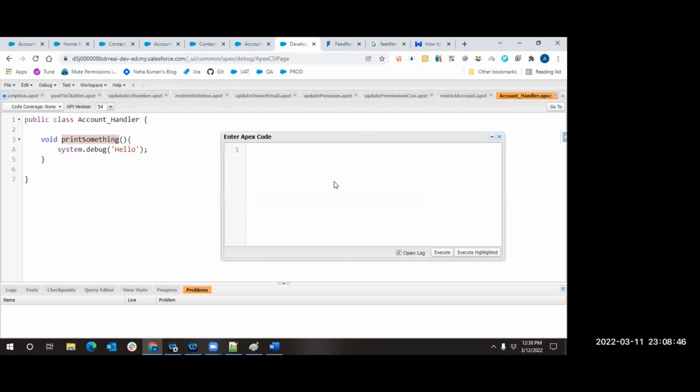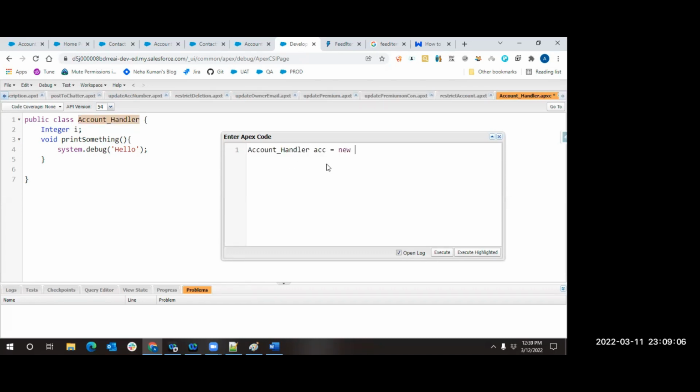So how can you call a method? Remember that be it a method or a member present inside a class, you cannot access it directly. You cannot access a class or a method that is present inside a class directly. How can you do that? For doing that, you need to create an instance of your class and then initialize it.